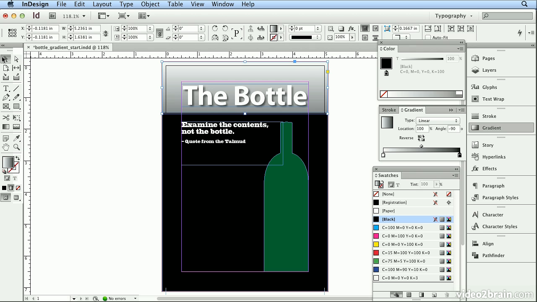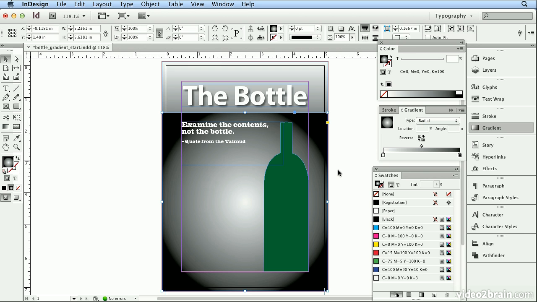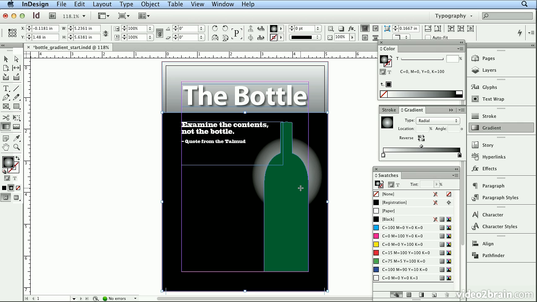I'm going to do the same thing on this bottom portion. I'll click here, hit gradient, or in fact, just my period key on my keyboard will go to gradient. And in this gradient, what I want to apply is a radial gradient behind this bottle. So I'll change the type from linear to radial, and there you see it. And if I hit the letter G or click on my gradient tool, I could actually go from the middle of the bottle out to do a highlight.